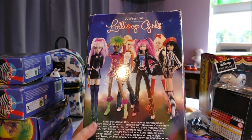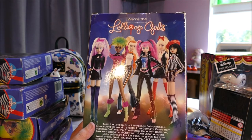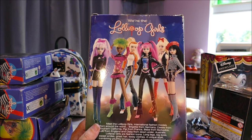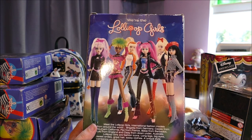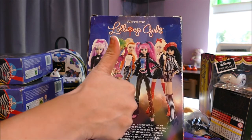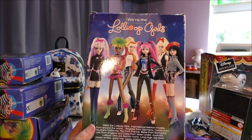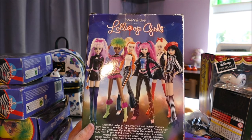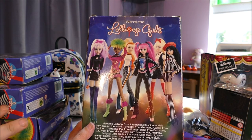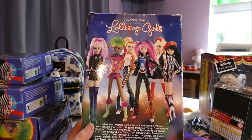One, two, three, four, five, six — it looks like I've got all six from Series 1, which she told me was quite hard to get as a complete series. It didn't really bother me because I was happy at $20 a doll whether they're Series 1 or Series 2 — just the fact that they were cheaper than what I'd ever seen them available for was good. I think one of them actually comes with a DVD, which will be interesting to watch. These are beautiful and I am going to do box openings of two of them at a time, so there will be three videos coming up on the Lollipop Girls.